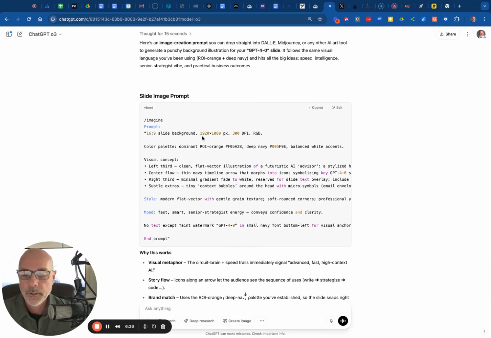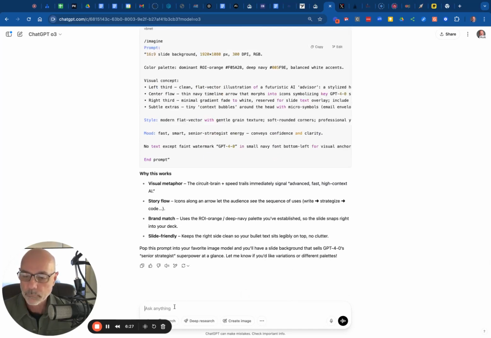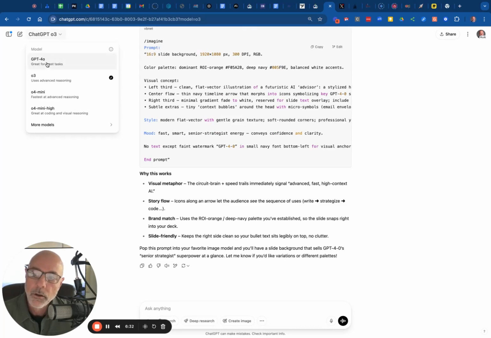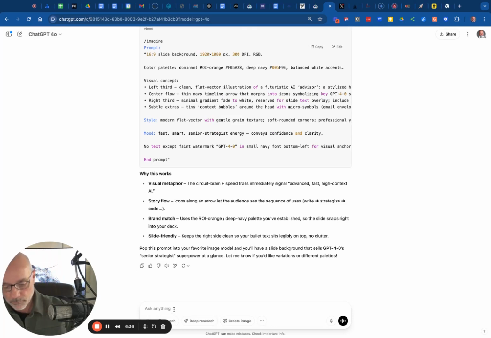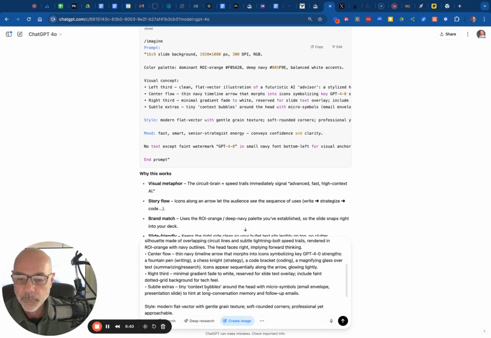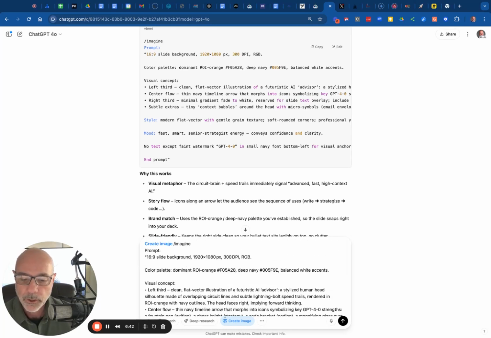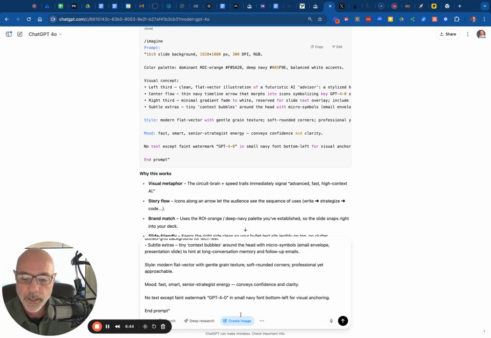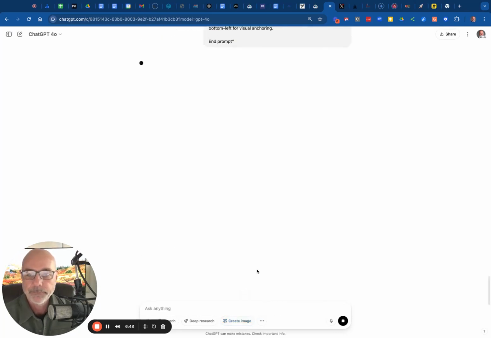Then I'm going to copy this. I'm going to change models back to 4.0. And then I'm going to just click the create image aspect. Let's see what happens.